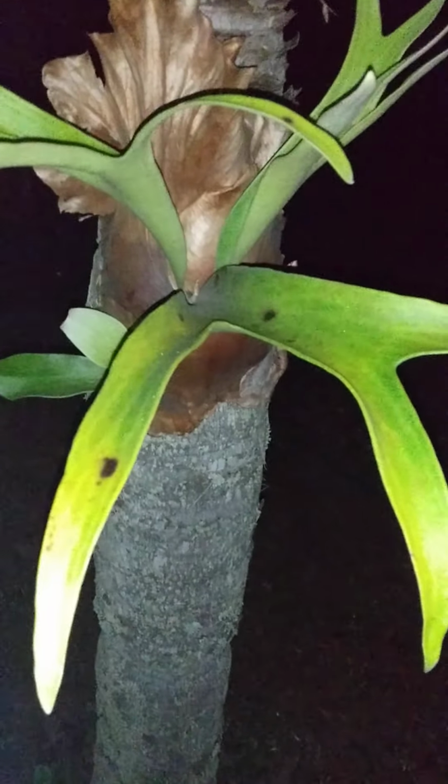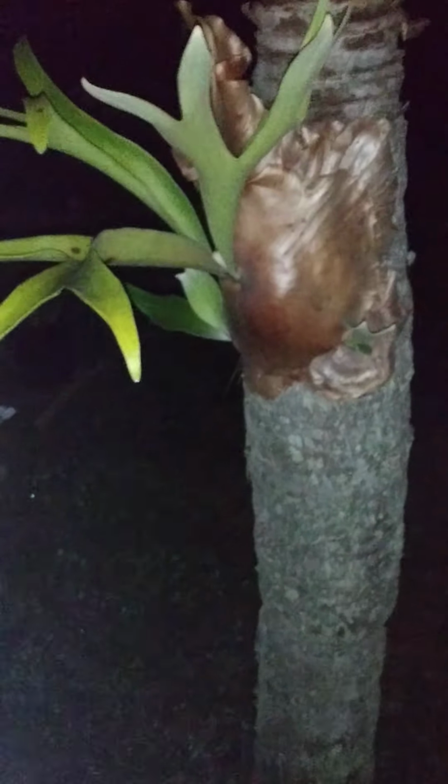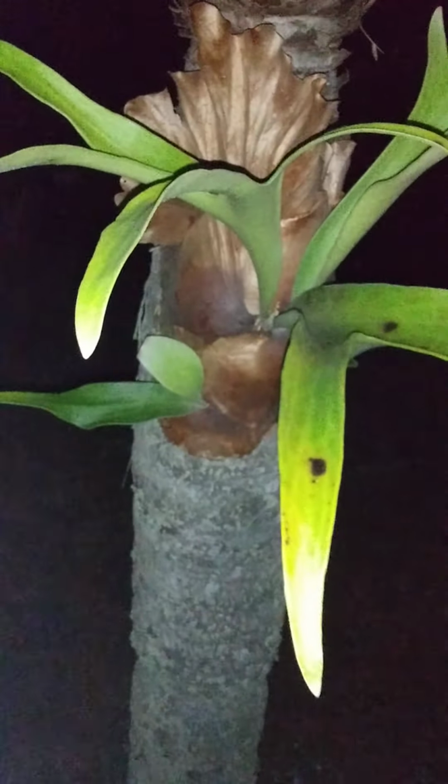Let me tell you about this staghorn. Sometimes we see plants that are out, and we will just ride by them. But what I found is that if you take just a little piece and wrap it to a tree, as you see with the little string there, it grows. I took a piece from my mother-in-law's tree and put it on this palm tree. It wasn't doing too much, never gave me any fruit. I said, well, it needs to be good for something. That's been up almost a year. It started off with a piece about this size, and as you can see, it has grown. So I'm excited about it.